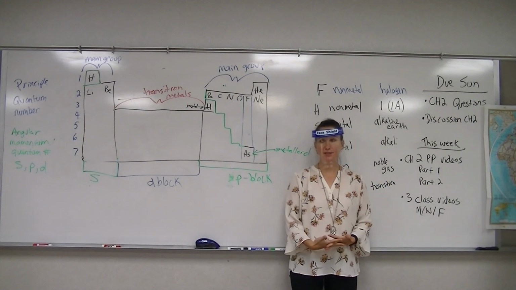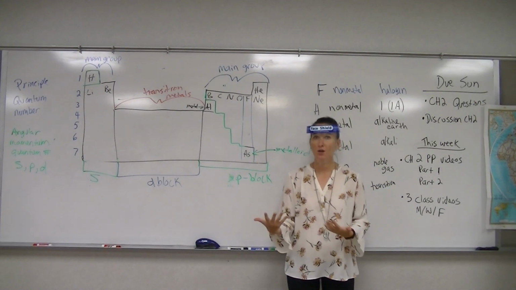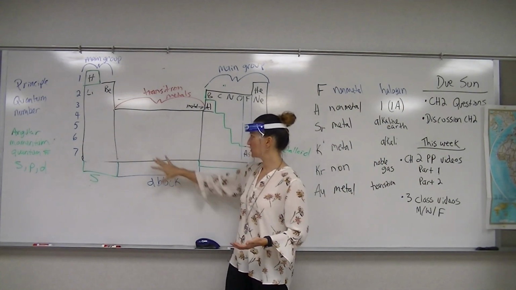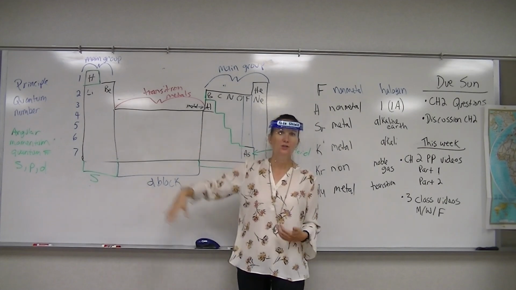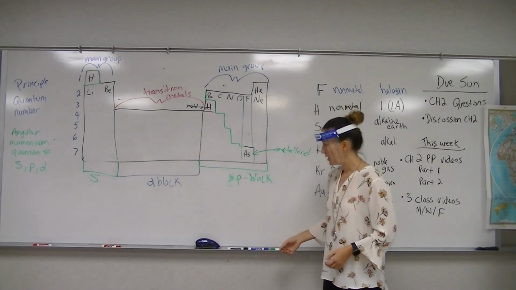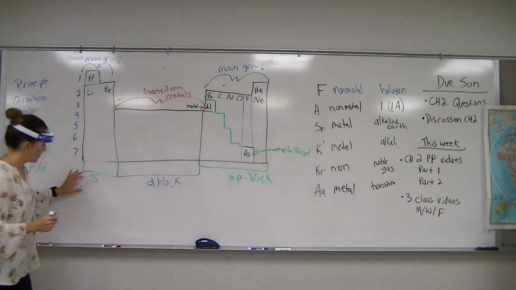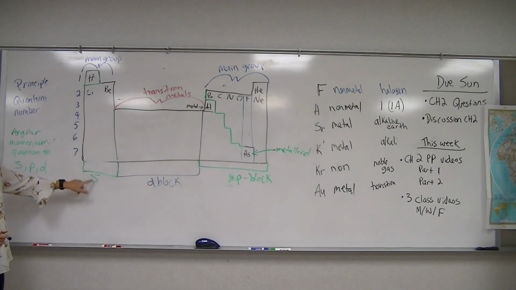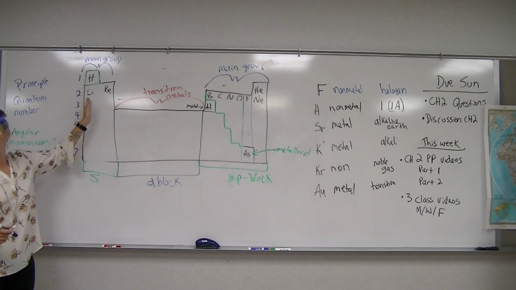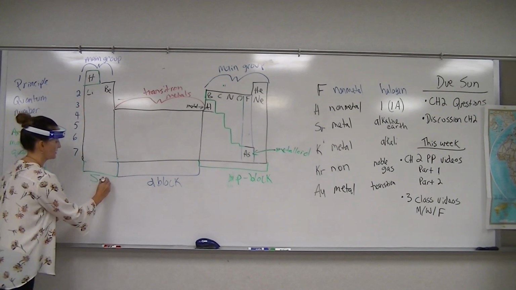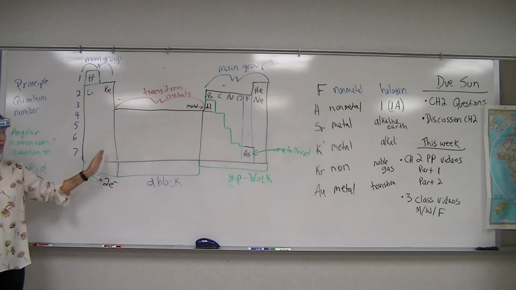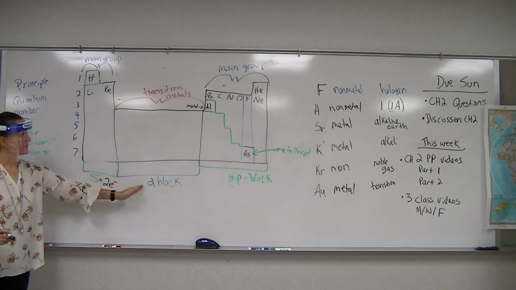Notice I said we're going to try to use this to figure out specific elements. Well, knowing it's in the 5D just gives us a range of several different ones, so we need to narrow it down even further. We'll do that next time, but I want to leave you with the possibilities in each of these blocks. The S block: notice that there's just 2 columns, so that means it has a max of 2 electrons. Just remember, we're using this to describe electrons. We can only have 1 electron in each column. So 1, 2.